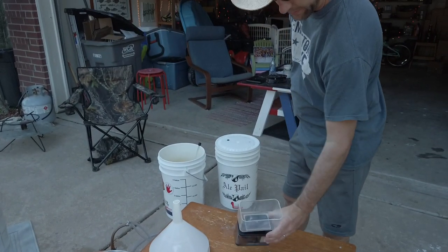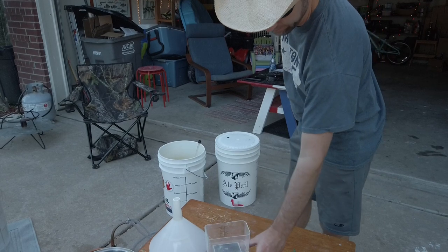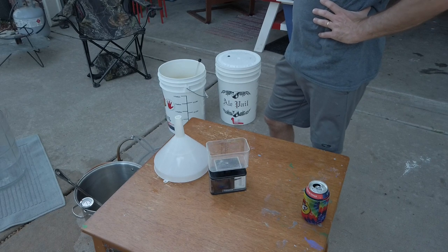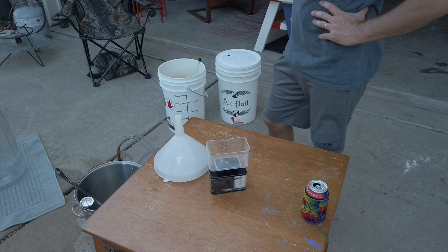Okay. Last thing I got is a little scale to measure ingredients, and I think that's the next thing up, Mickey. And a beer. Yep.